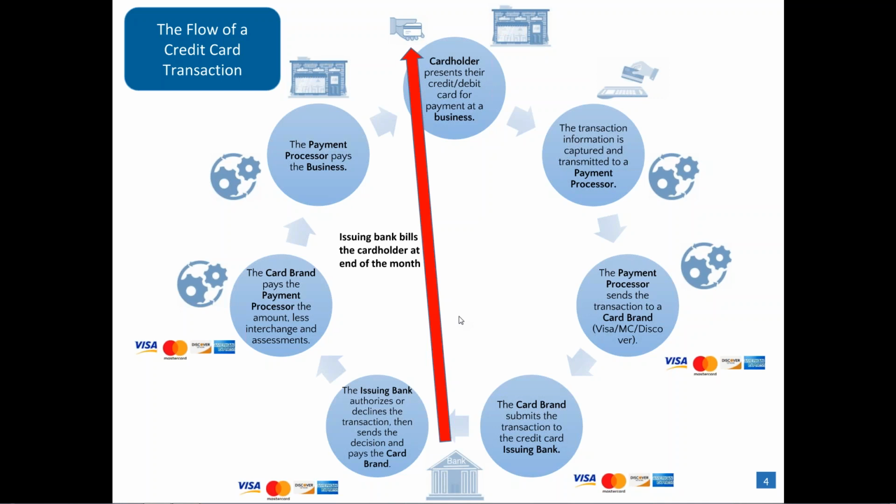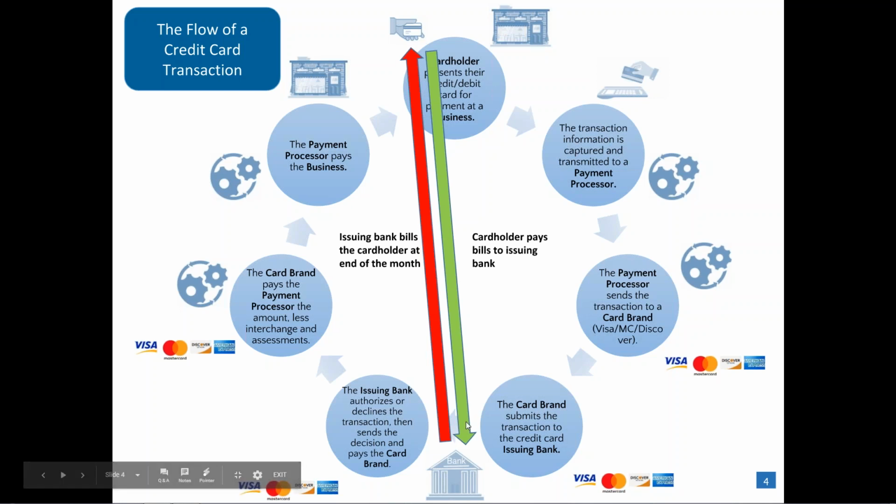They'll send you that bill. Then you have a bit of a grace period by which you can make the payment on your credit card. And ideally, you pay your money back to that issuing bank. Now, we know that sometimes this doesn't happen. Sometimes cardholders are not paying money back to the issuing bank. And so in that sense, there's also risk on the issuing bank's part. They're lending out money, and there's a potential for them to not get money back. So there's some risk here on the issuing bank side.